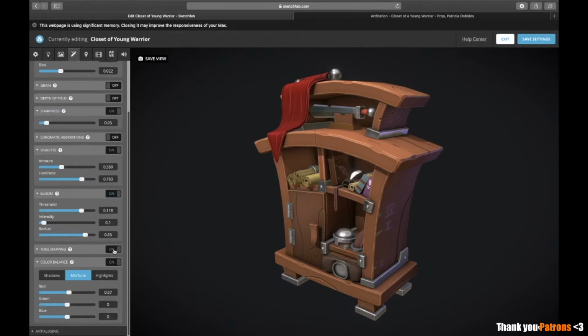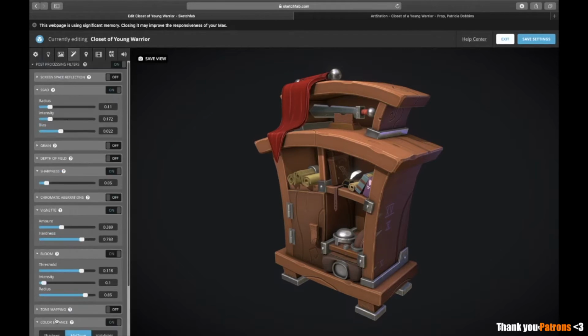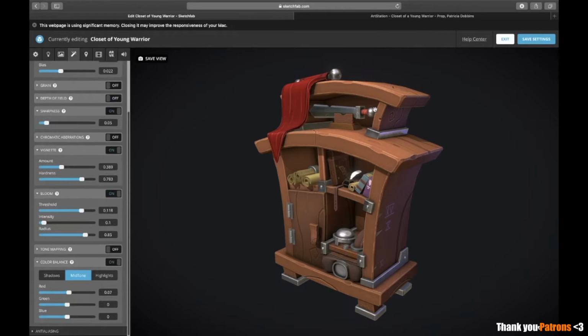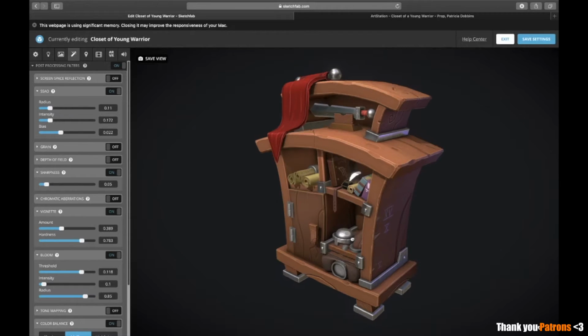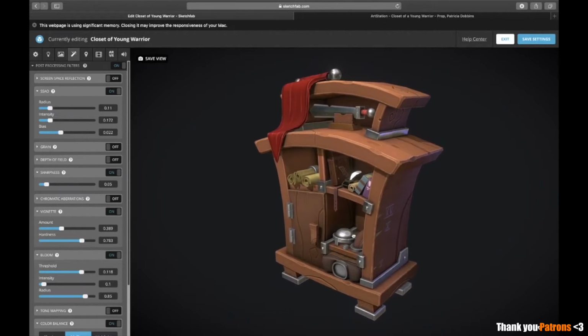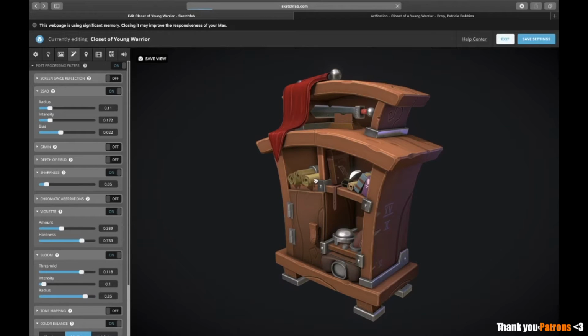You can come here and turn off and on, change the settings to anything that you feel like your project could benefit from. In this case, I went through all of them, ended up taking out the grain, depth of field, the chromatic aberration, the tone mapping, because I knew that it wouldn't really affect or help enhance my project. Don't think of these as fixing your mistakes, think of it as enhancing your project. So after working on this, I posed my project in a way that I like, so I'm going to show you how I did that.